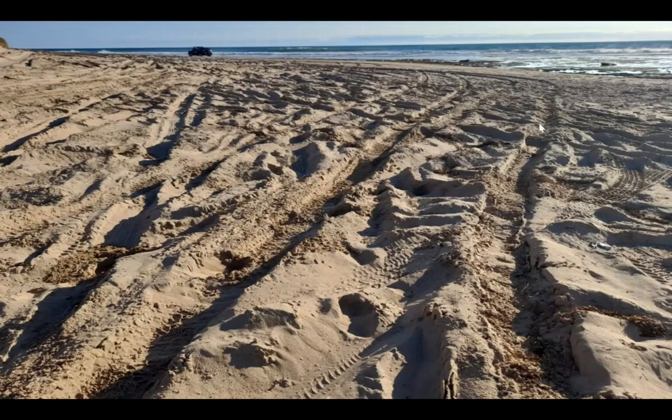There's no major big old... you can see how this is all churned up. There's no churned up sand all through here. This is generally pretty firm, which means that, like you can see here, this is more of what it would look like most days, where you can see actual marks from the car tyres, not dug up sand, because this dug up sand crisscrossing turns this into a bit of a quagmire of soft sand that people can easily get stuck in.